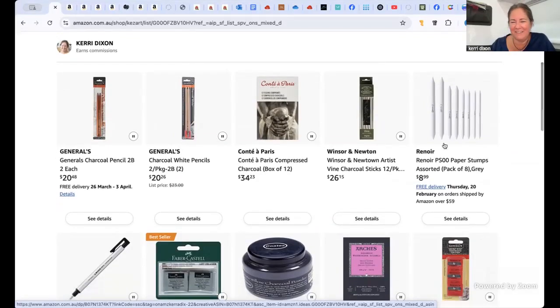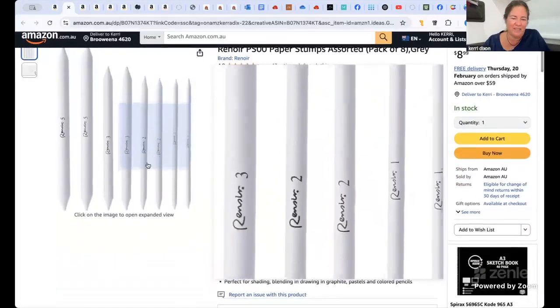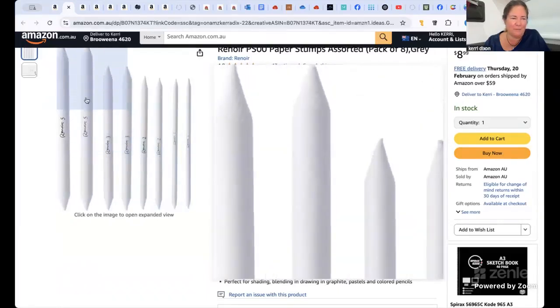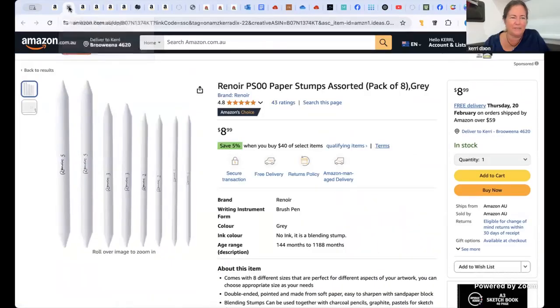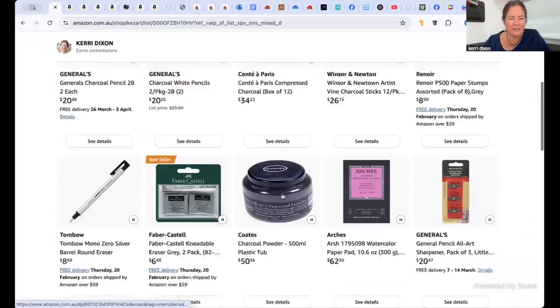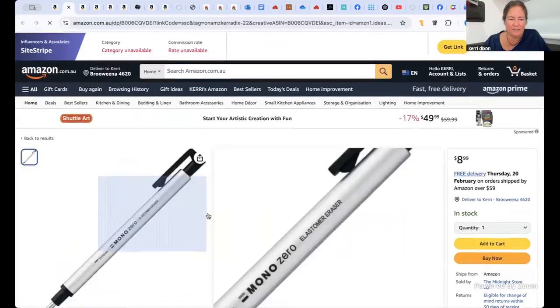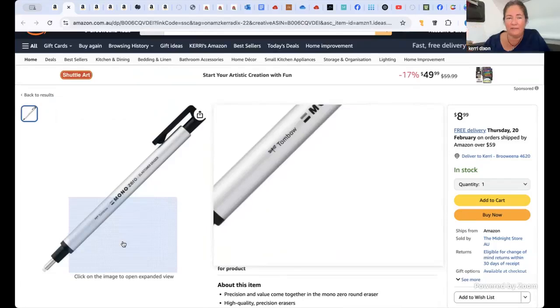And then of course we've got our paper blending stumps, they're called tortillons as well. You can get these from any cheap shop. They're just paper. There's no right brand or anything. They're just paper stumps, and that's what I use to blend. Then we've got a couple of rubbers here. The Tombow Mono Zero eraser is ideal for getting into any fine areas, and it's also brilliant for pulling out first strokes.